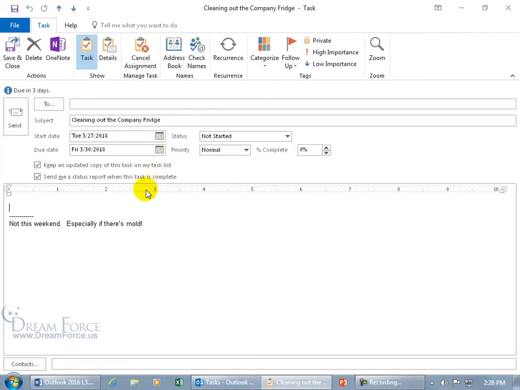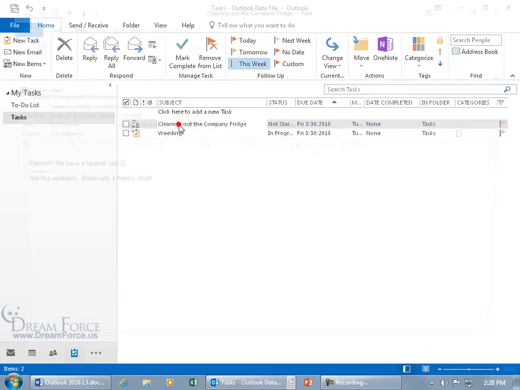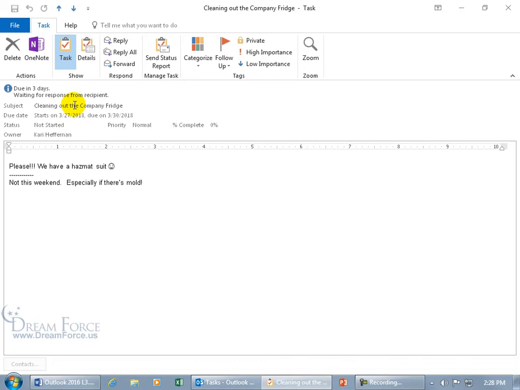In any case, I'm going to do this for the next training video to show you what it looks like when somebody actually is working on the task, what happens when they complete it, and you get those updates. So if I go to Carrie, there we go. All right, and away it goes. So you can see how the icon changed, the little dude or dudette with the arrow pointing out. It means it went out to somebody, and we're just waiting, when you double click on it again, for the response from the recipient, owner Carrie.